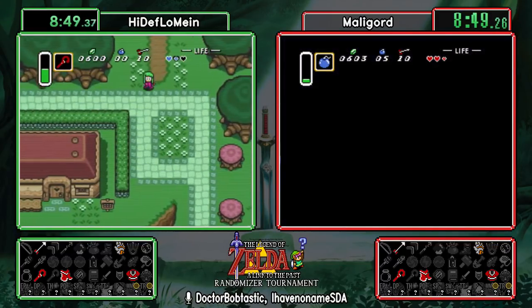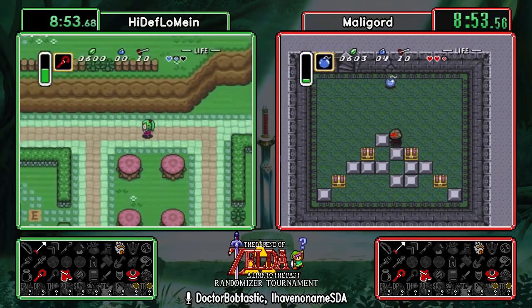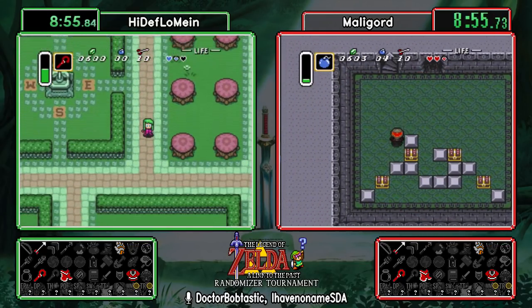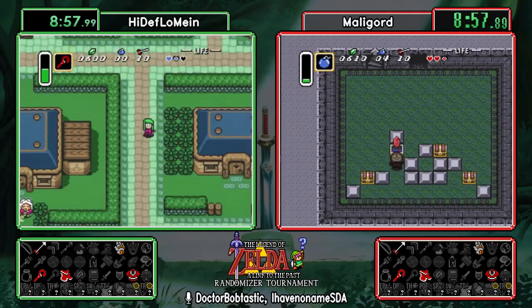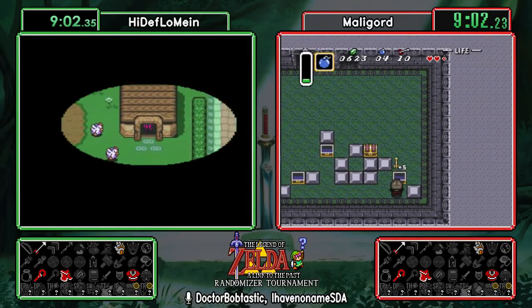Moving on to the Kakariko checks. 5 chests in Blind's Hut. There's probably going to be some progression in here. But HiDef going to go buy bombs because he did not get that bomb drop or the tree pull. Interesting.